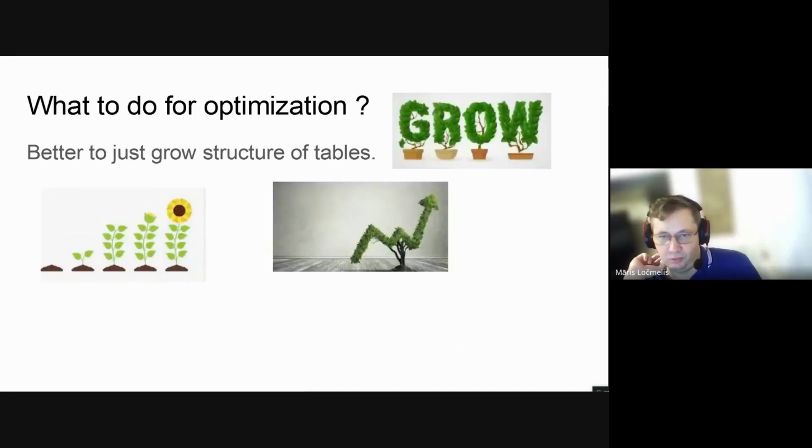Okay, so how to optimize huge databases? The only way of optimizing is growing the structure. Nothing else works. You can try to alter existing structures, but it will consume too much time. So the only thing that works is growing the structure, and maybe if you need to optimize huge databases, then the probable recommendation is to switch to microservices. In other cases, it's kind of useless to do.